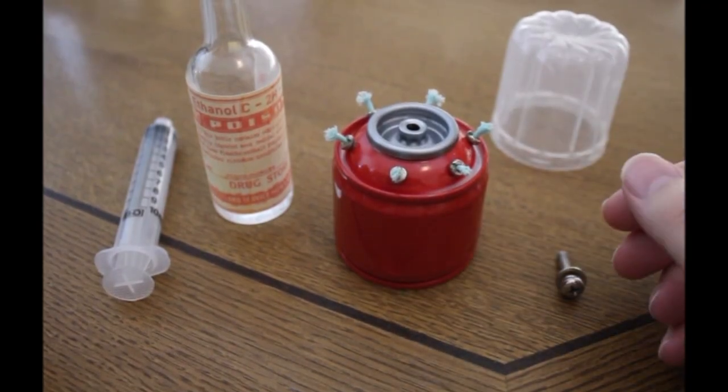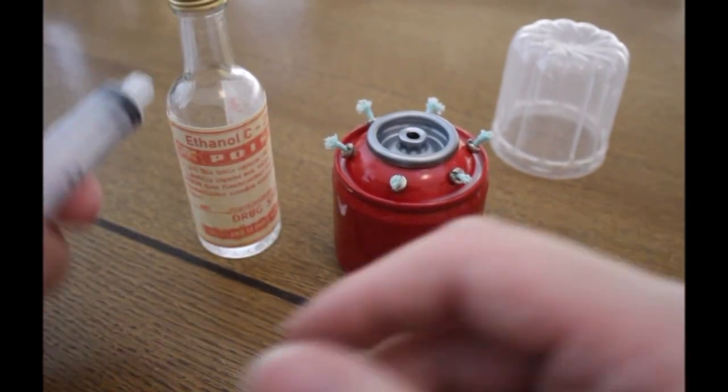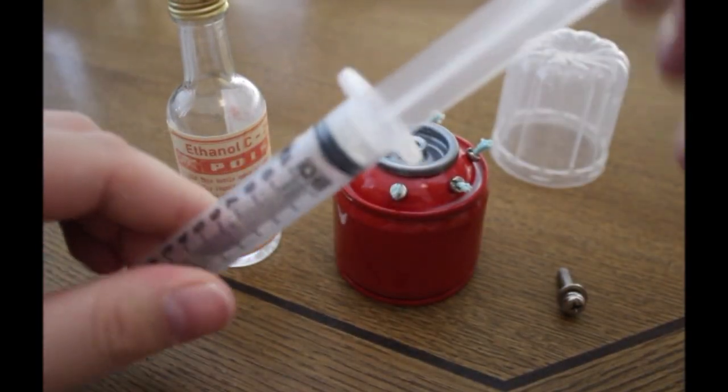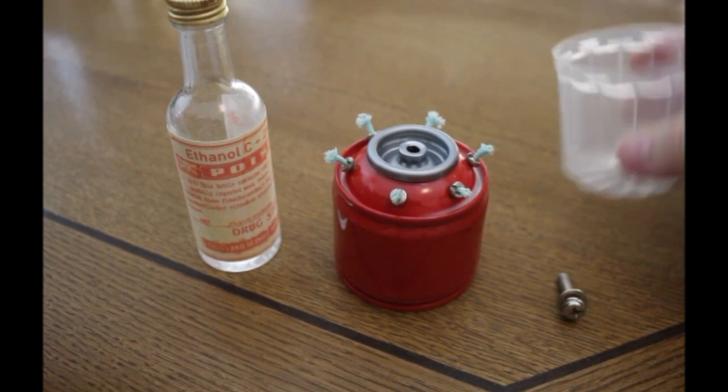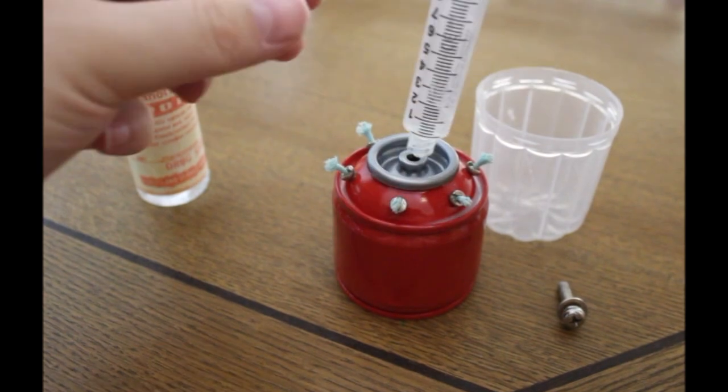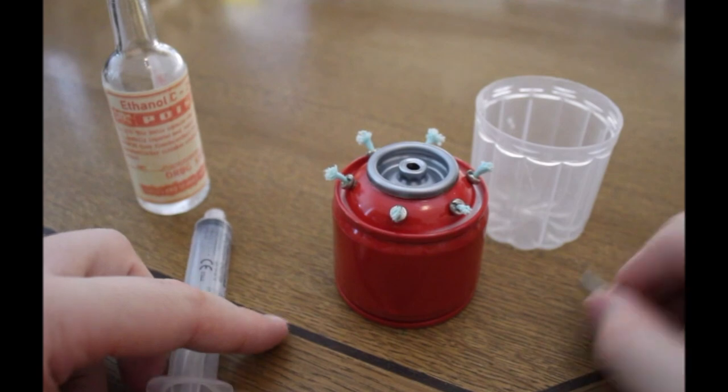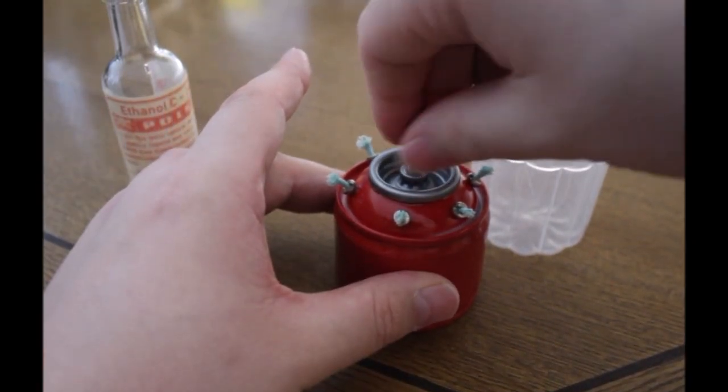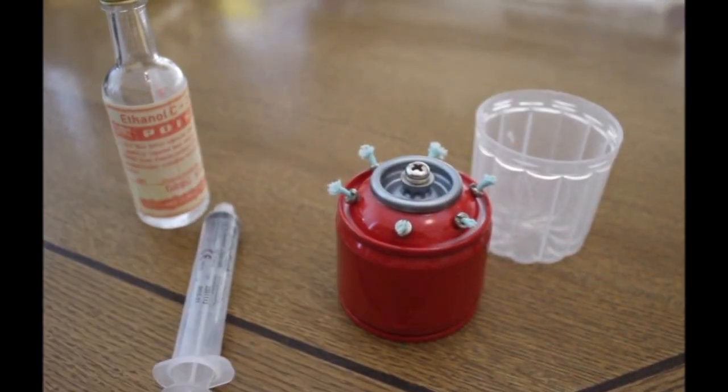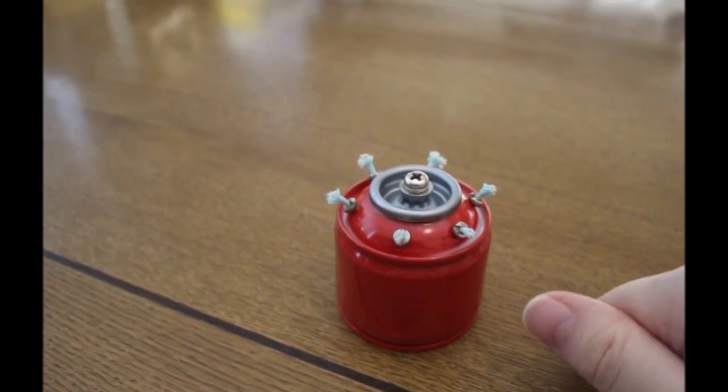So after installing all the wicks, we take our little bottle of fuel and use a syringe to, let me explain. You take the cup and you put the stuff in here, you fill the syringe and then you fill the little stove. After you are finished with filling it, you screw this little nut in here and then you put the fuel out of the way and you light it.